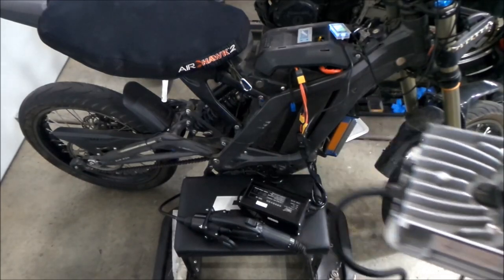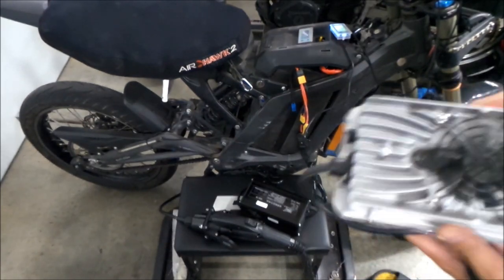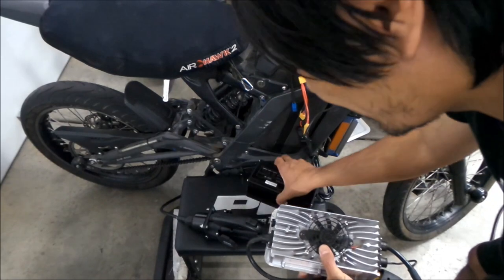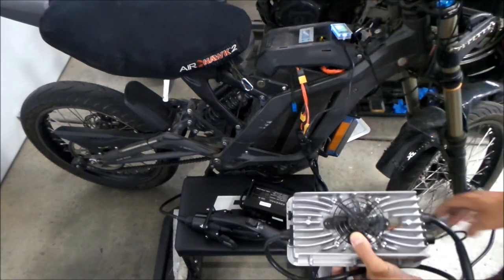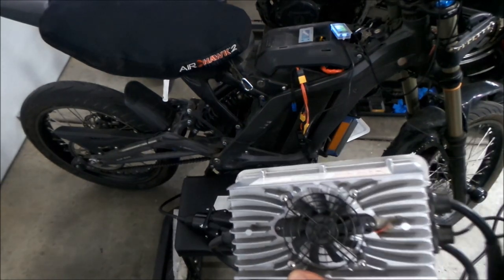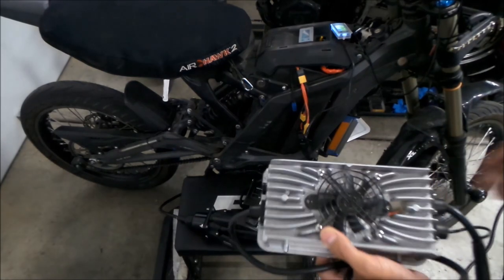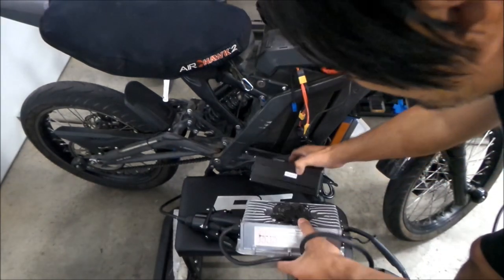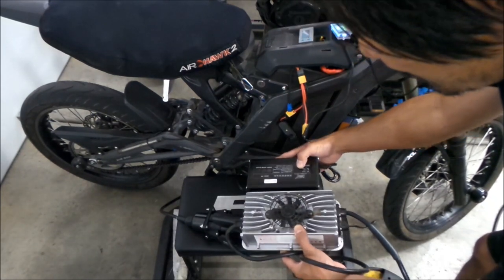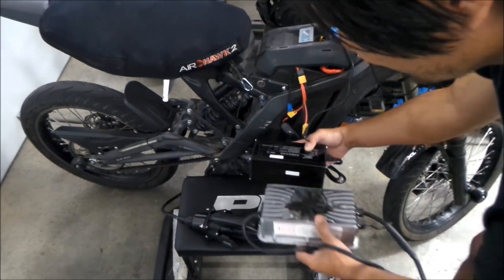Okay, just to show you how impressive this charger is, it outputs about the same amount of power as this guy, but it's much smaller. It's much lighter, I'll tell you that. It weighs probably less than half of the weight of the Suron charger, okay? It would suck to ride around with this in the backpack. It's freaking heavy, okay? Compared to the Suron charger, it's roughly almost the same height, but it's significantly shorter. And it's significantly lighter.